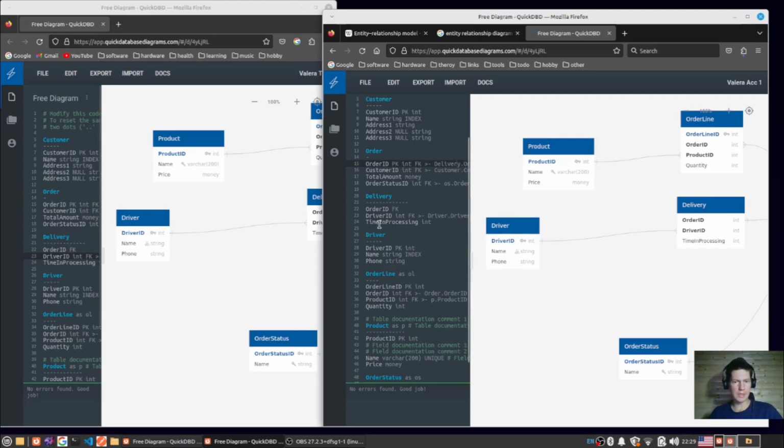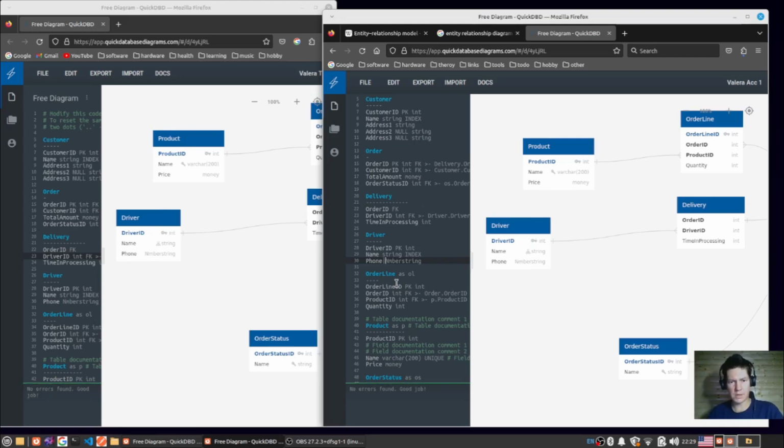So let's say we're going to rename driver ID to driver ID 1. You see the change. Okay, but this constraint is broken. No, let's just rename a field which is not mapped to some other fields. So let's define phone number, right? And spaces, we don't really want a space.